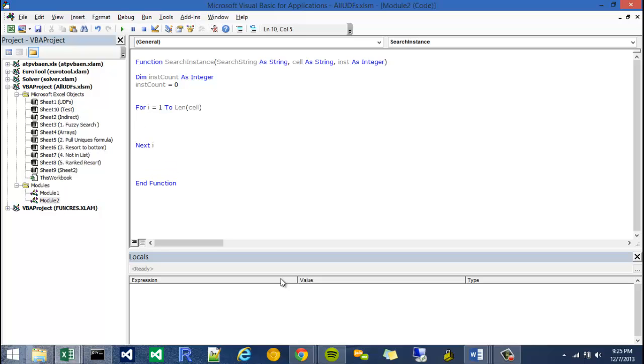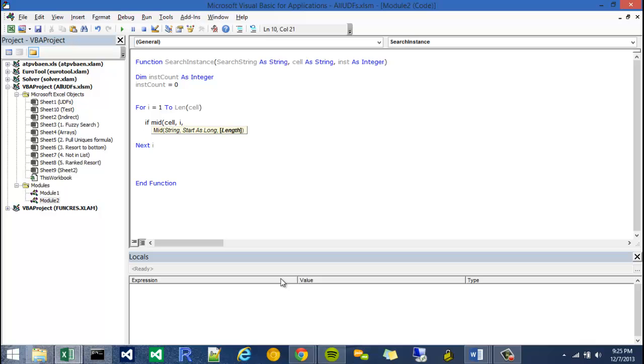Okay, so the first thing I want to do is see if the current character of the cell that I'm looking at is equivalent to the search string. So I'm going to say if the mid, another Excel function, of the string, so if the mid of the cell, and my start number is going to be I, because we're going to be cycling through this.